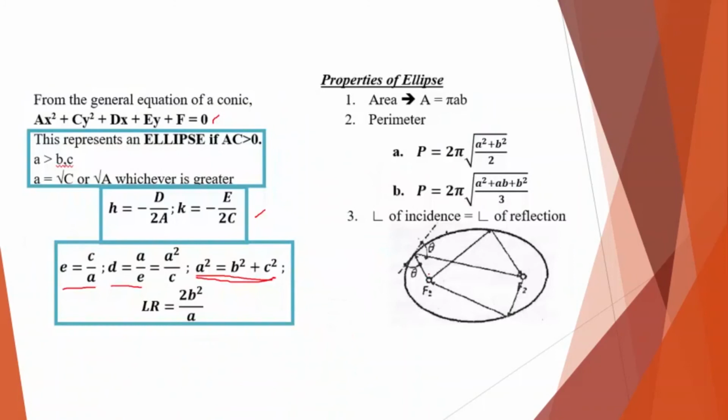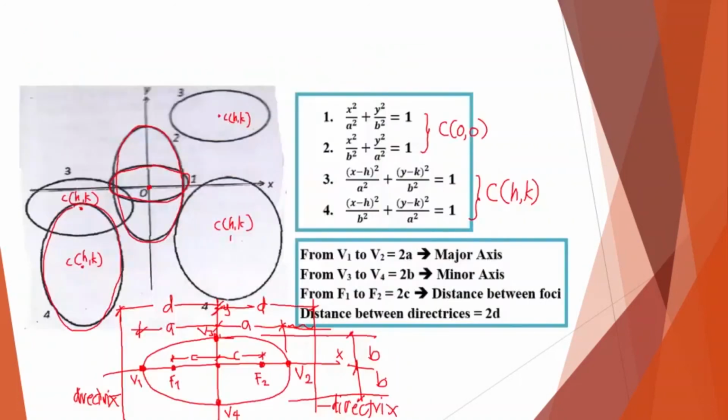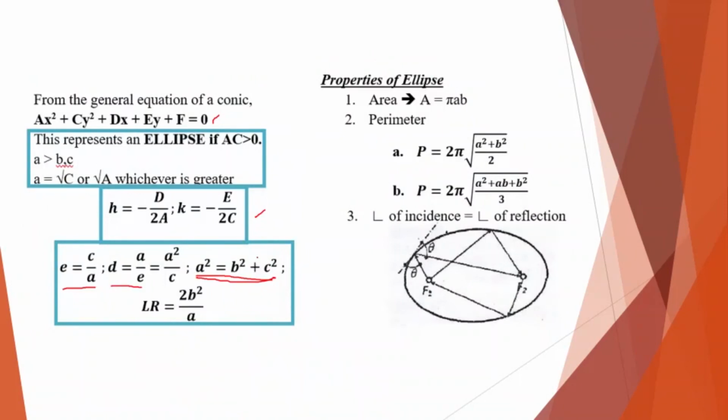Okay, so this is the Pythagorean theorem, because as we can see in here, from the origin to the foci we have this c here. From the origin to the vertex, or v3, we have b. Then the distance from the vertex to the foci is equal to a. Okay, so that is a right triangle. So you see the Pythagorean theorem. So we have a squared is equal to b squared plus c squared. So that's why we get this equation.